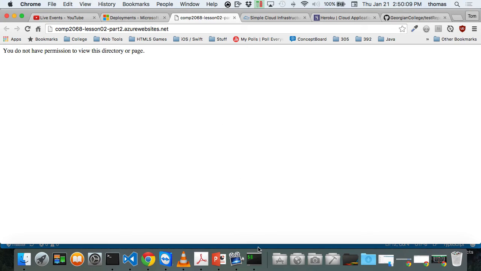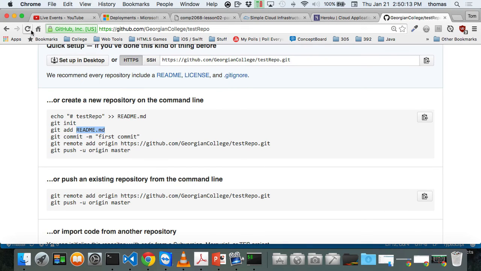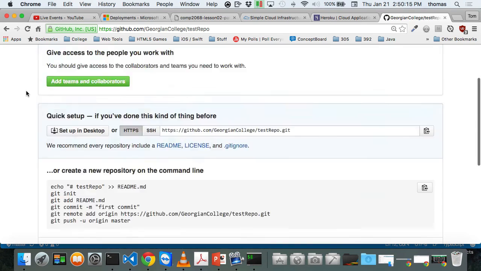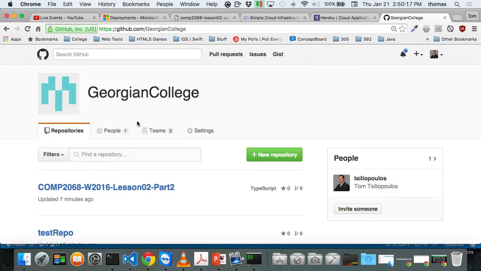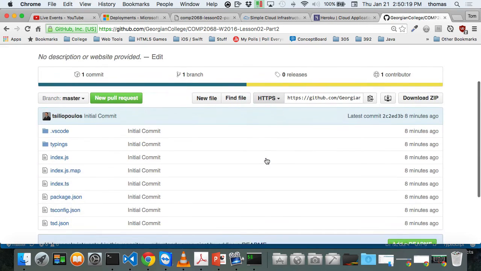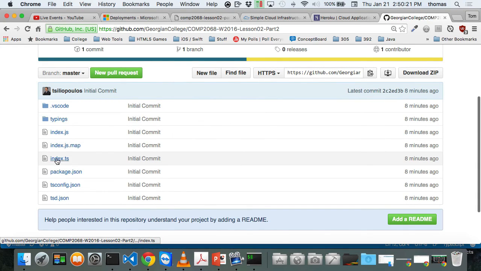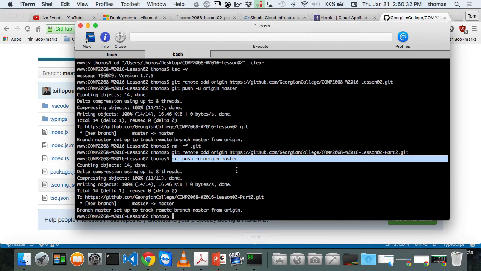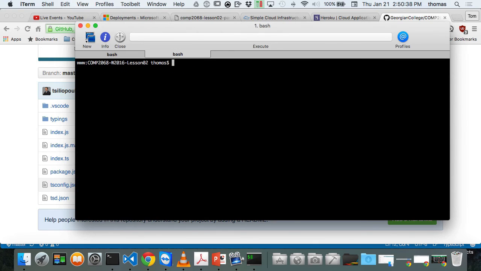Well, if I go back, let's take a look at my repository to understand what I'm doing. Let's refresh and see what my repository is. Oh, not this one. This one. Cool. Well, I've got my index.js page. You know what? I don't know why it's not working. Well, here's a hint. Let's test it, first of all, locally, which we didn't do. So I'm going to clear this up, and I'm going to test it locally.